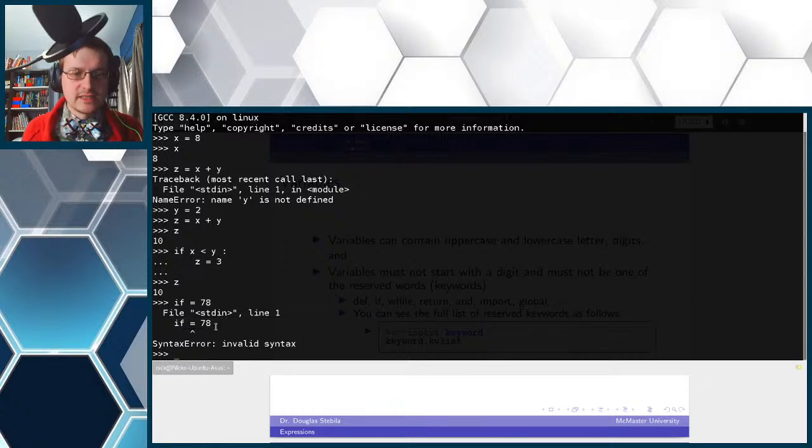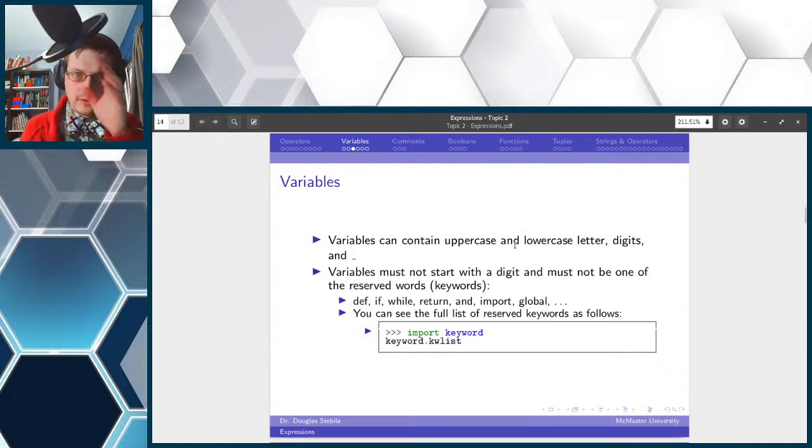Although it is legal from a construction standpoint, like, if it weren't a keyword, it would be a valid identifier. Because it's a keyword, you can't use it as a variable name. So the rules for identifiers are that they may contain uppercase and lowercase letters, digits, and the underscore, but you must not have them start with a digit.